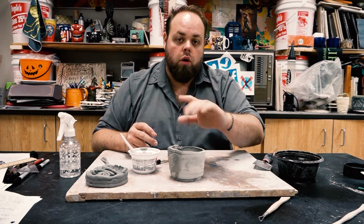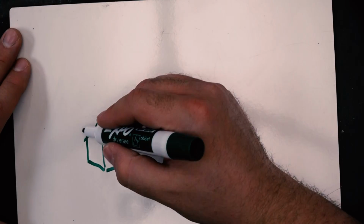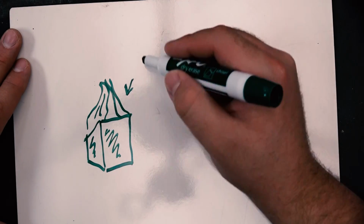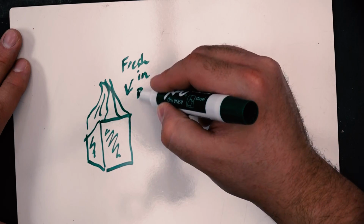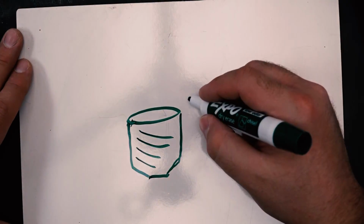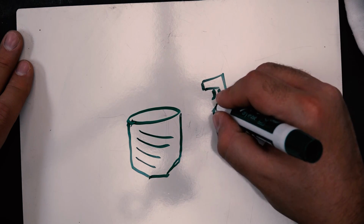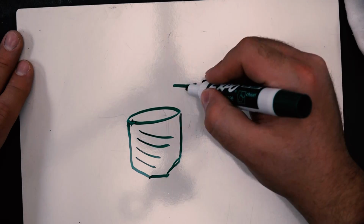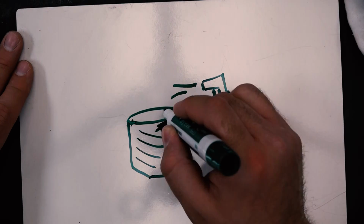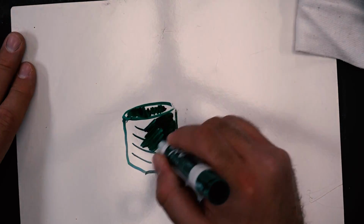Do we leave it? No, it is not fully set yet. So what we're going to do is get a piece of plastic, put it in a plastic bag, set it off to the side. By setting it in that plastic bag, again, we're creating that atmosphere. We're creating that structure where clay can sit there and do its thing. The water can slowly erode into the piece a little bit, because it's getting back into the clay. As it's getting back in the clay, I want that clay to become homogenized. Both the clay and the water are reaching that equal standing so that as they start to set up and fuse together, this becomes a stronger structure.